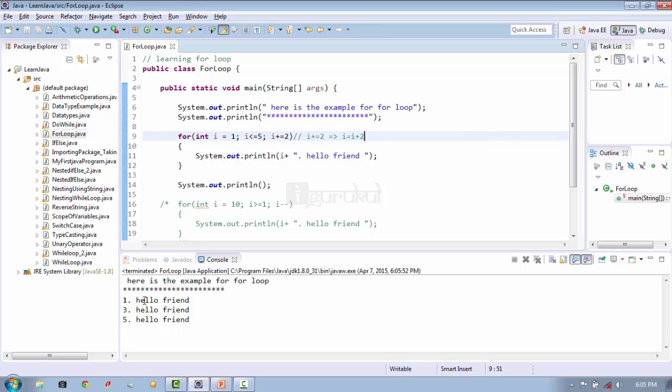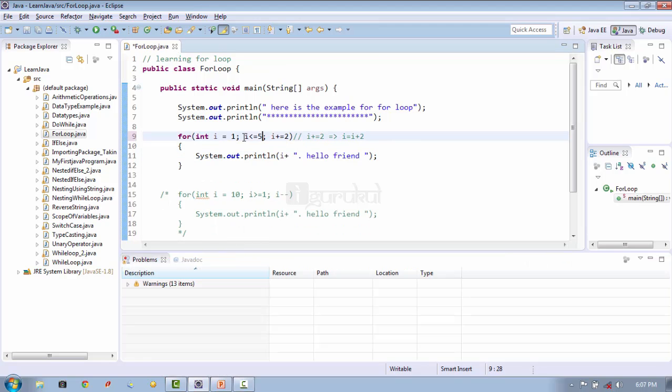It has printed the output only 3 times. That means i is equal to 1, condition is met, print the statement, and it will again check the condition. 5 is less than or equal to 5? Yes, 5 is equal to 5. Then it will again enter the loop and print the statement, and now the value of i is 7. 7 is less than or equal to 5? No, the condition is false and it will exit the loop. Similarly, you can increment or decrement the value as you like, depending upon the use and the program.